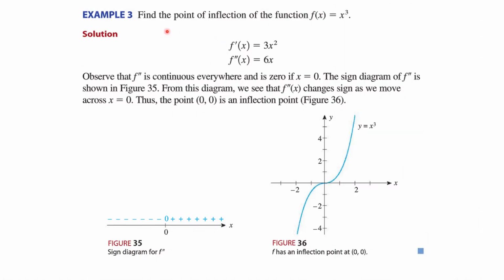Okay, so here's an example, a well-known curve. Find the point of inflection of the function y equals f of x equals x cubed. Here's what the graph looks like. When we take the first derivative, we get 3x squared. When we take the second derivative, we get 6x. Now, this is continuous everywhere, and 0 for x equals 0. That means x equals 0 is a point that we have to test. And so we'll pick something to the left and something to the right and plug it into this second derivative. We get negative values here and positive values here. So it changes concavity. If you chase that all the way back, the point (0, 0) then is an inflection point. And indeed, you can see that it changes from being concave down to being concave up.